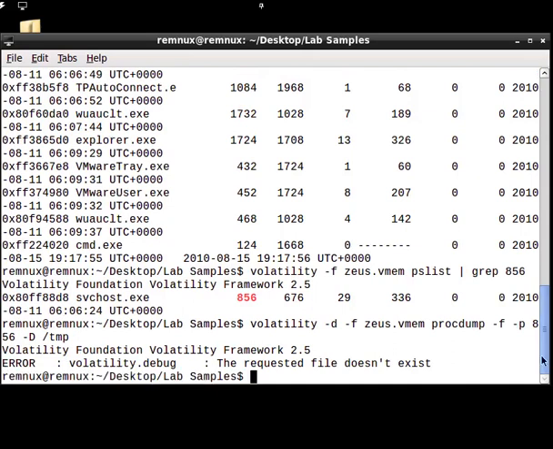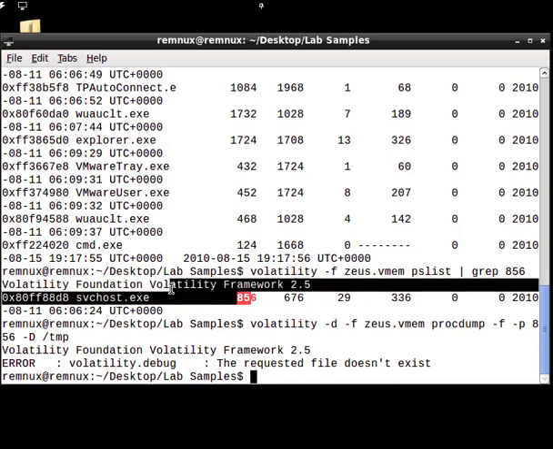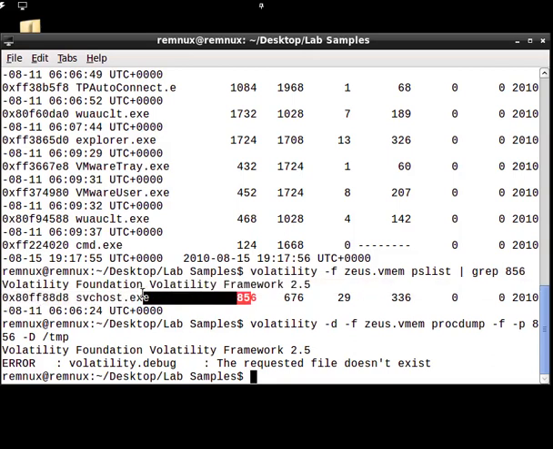So we are going to save this to the temp folder. This svchost.exe process made a connection to what seems to be a possible web server, after doing a little online research on the IP address of the mystery server.